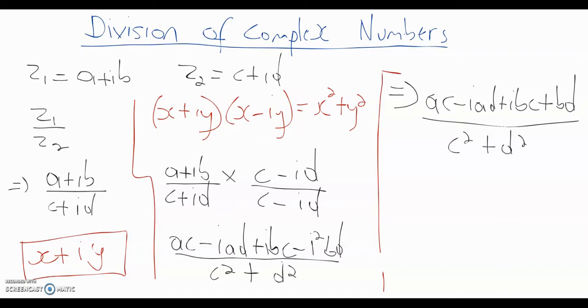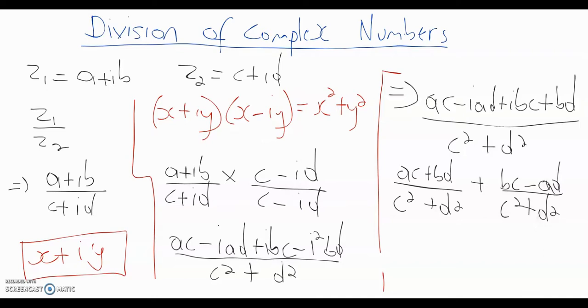But I should be distinctly able to see the real part from the imaginary part. So we can say we're going to have AC plus BD over my denominator, which is C squared plus D squared, where I have the minus iAD and the plus iBC. We have to be careful here. So we could write the BC first so we don't get confused with the minus sign. So we have BC plus AD. Well, this would be a minus AD because here we have it being negative. So minus AD, all over C squared plus D squared. And of course, we want to put the i here to show that BC minus AD all over C squared plus D squared is just the imaginary part. So the i should not be in the numerator and shouldn't be in the denominator.